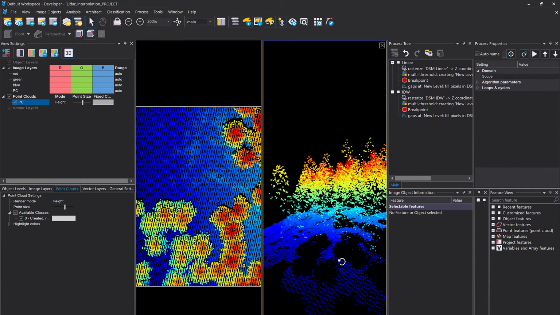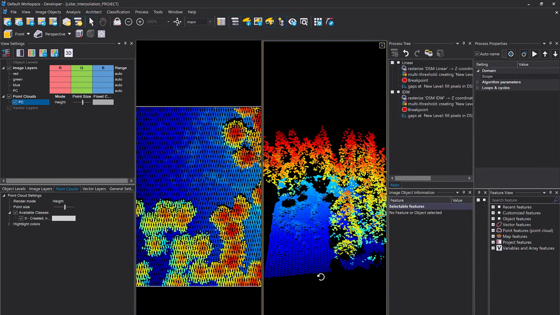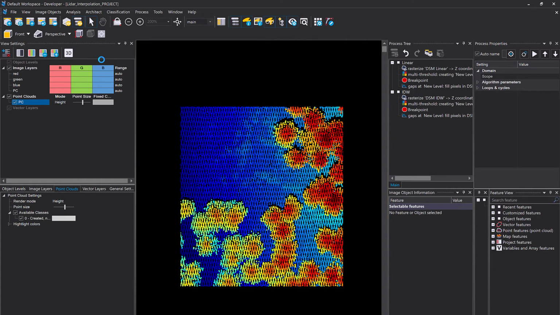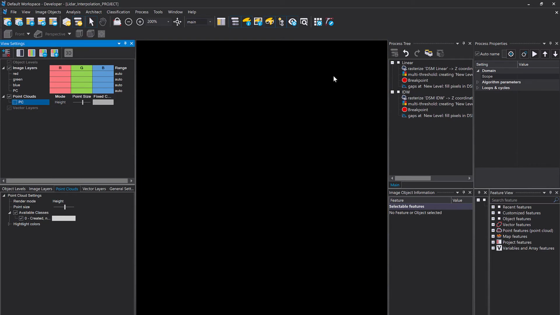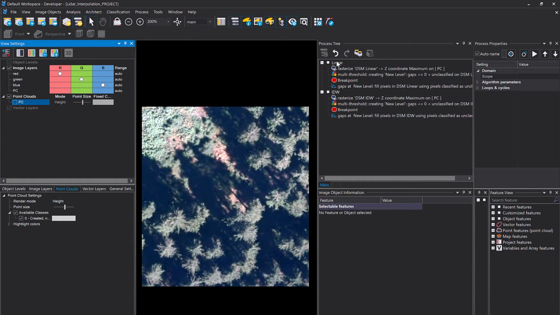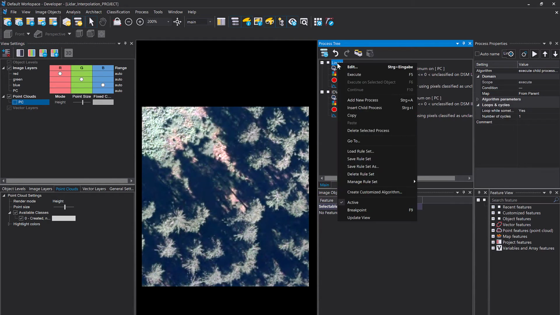So we have trees and background area here with low vegetation, and what we want to do is we want to create a digital surface model, so including the trees. How to do it? I'm not going to go into detail here. I want to focus on the fill pixel values algorithm, but you're going to have the rule set and it's split into linear and IDW.